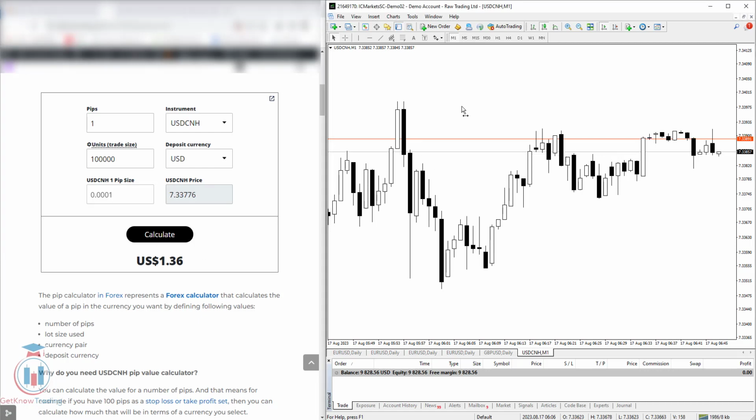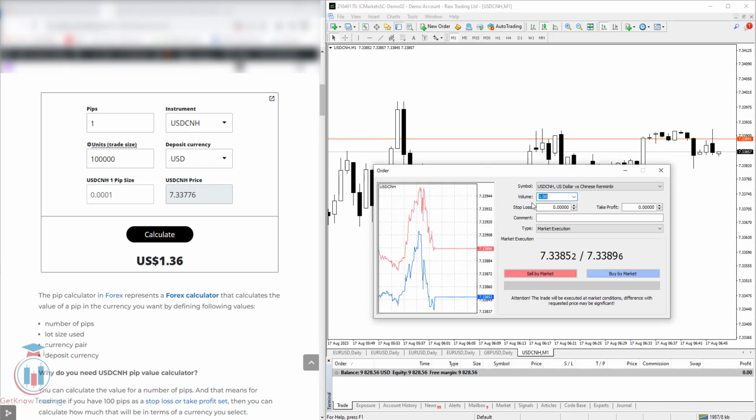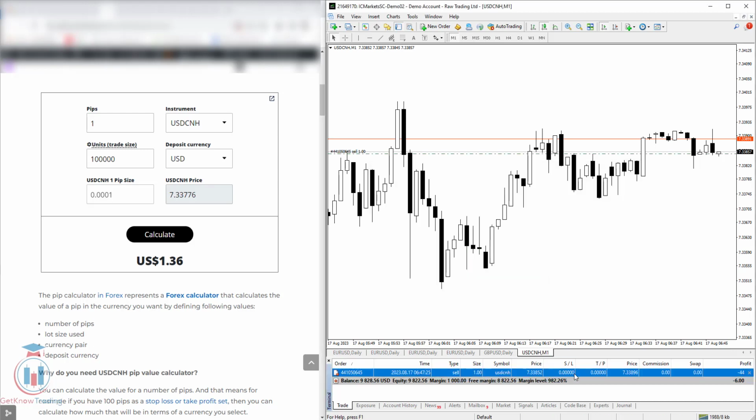Let me show you an example here on the trading platform of how this is used. When you open a new order, I will put here volume, which is lot size, to 1, and click sell by the market. I have a new order open, and here you have the number of pips, and also here it is the profit in US dollar. It says -44, which means minus 4.4 pips, and when I put this value here inside the Pip value calculator, you can put minus or without the minus, it doesn't matter. When you put minus 4.4 pips, you will get $6 as a profit or loss.